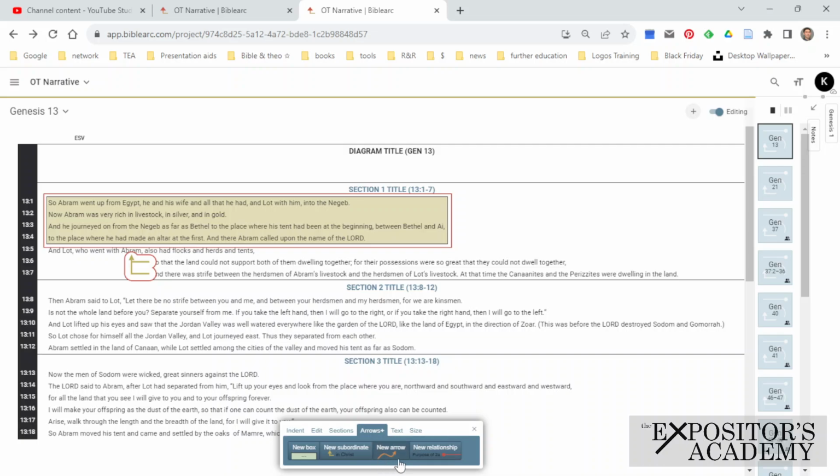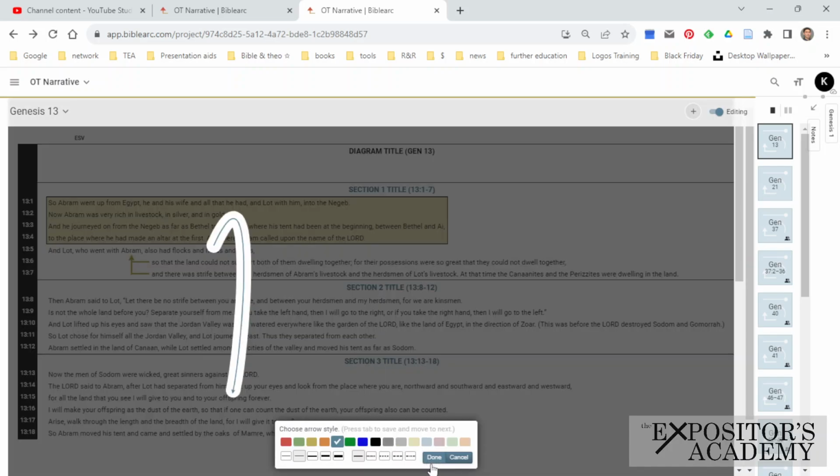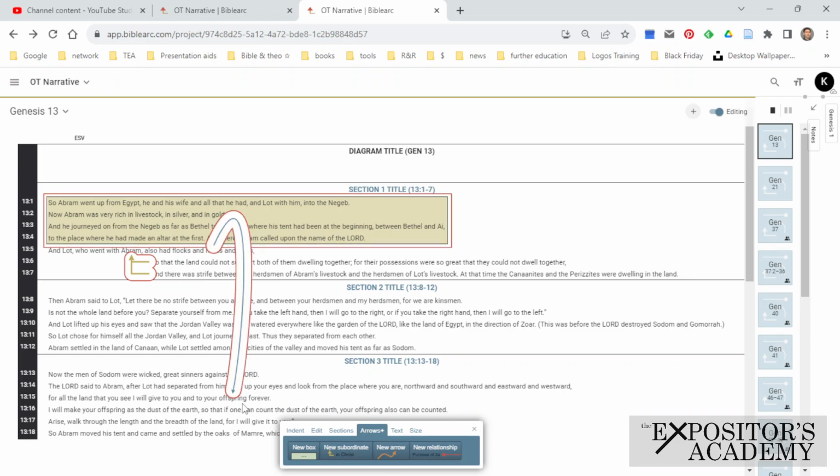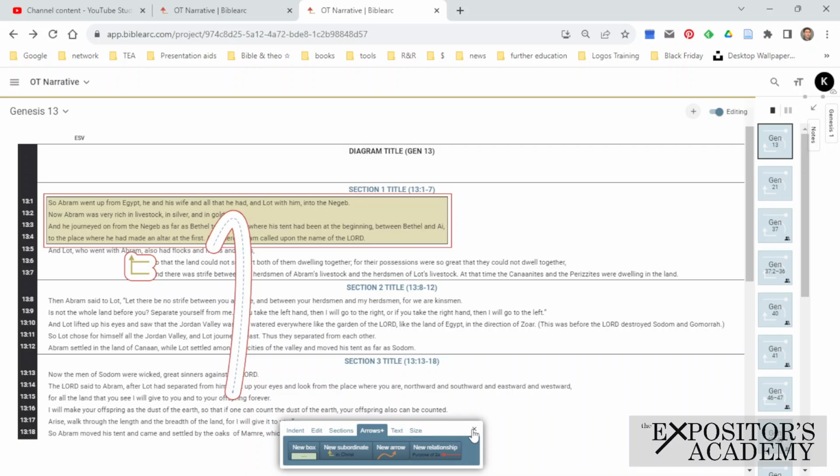Okay, now there's also a third button here that is helpful for showing the connections between words. So let's say I wanted to just show a connection between the word herds and, let's see, just for the sake of this demo, let's say offspring for some reason. Let's say there's a connection between these two things in the text. So I'm just going to use this tool to show a connection, and I can change the color, make it a bit more subtle, just so it's not super obvious and it doesn't really distract.